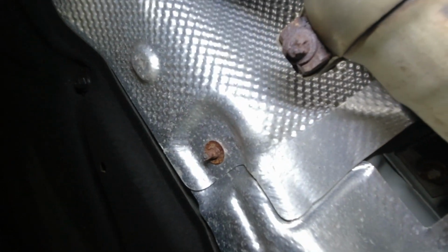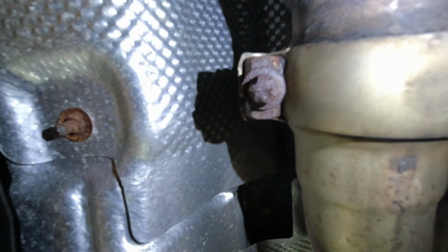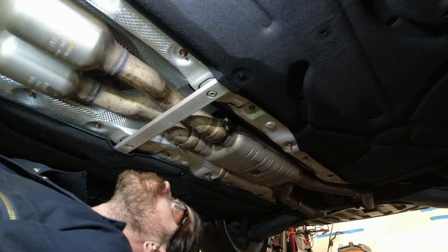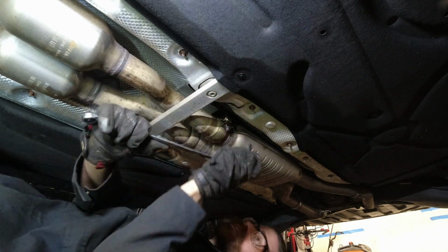And then as we go further back, follow the exhaust. Right here, there's an E-Torx clamp, and we'll be taking that off too. We'll also have to take this bar out of the way, which seems like it goes, yep, so there's a little hole here. Got a seat there. And then there's another one here, another one here, and then right there, another hole. So, should be able to get that out of the way, so we can drop the exhaust. So I'm gonna spray this with PB Blaster, let it soak, and same thing for all the other exhaust mounting points. I'm gonna try to get this loose. Oh, by the way, this is an E12.